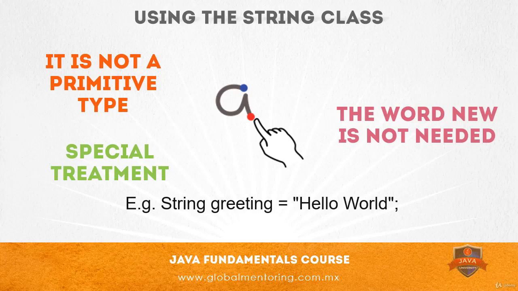This type of data is the only exception to the rule for creating objects using the new operator. All other classes must use the new operator in order to create an object. We will begin to use this type in our following example, and thus quickly become familiar with the use of the string type in Java.